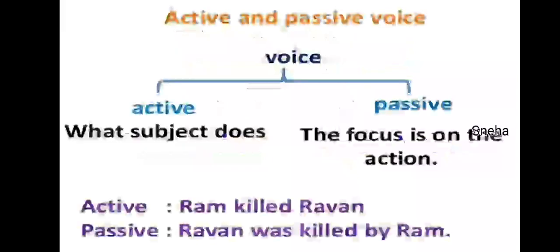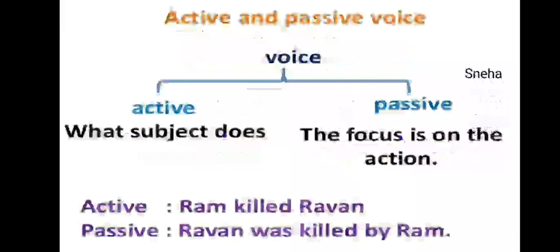What is an active and passive voice? So there are two sets of voices. That is an active one. It means what the subject does, and the passive one focuses on the action of that particular subject. So clearly we can mention that whenever a noun or a pronoun is doing something, then if we are going to completely emphasize the activity of that subject, then it is going to be the active voice. And whenever we are going to completely focus on the action of the doer, then it is going to be the passive one. So clearly speaking, active voice always emphasizes the subject doing something, and passive voice emphasizes the action of the doer.